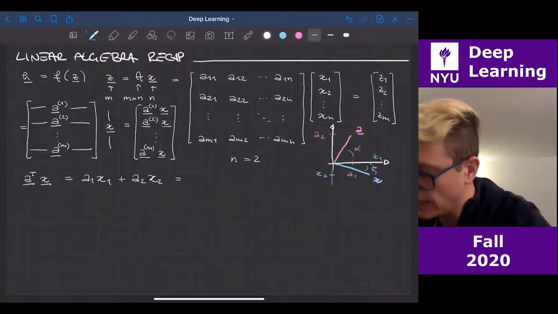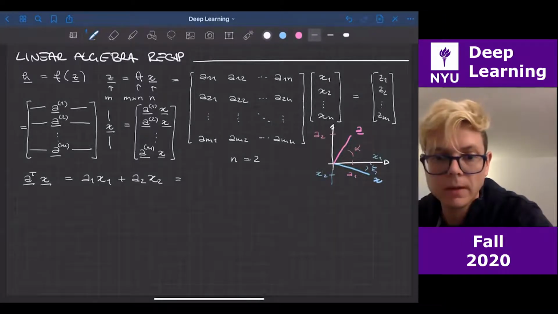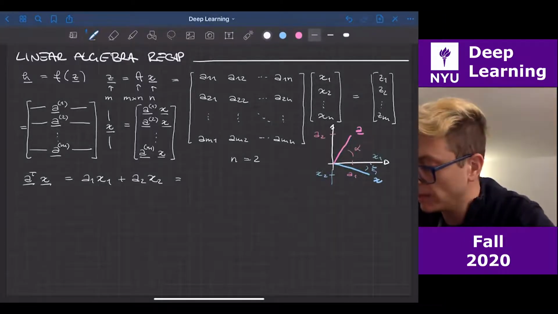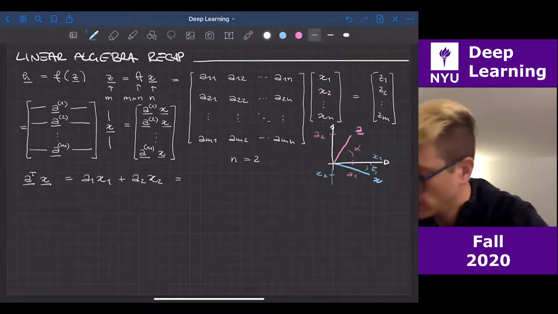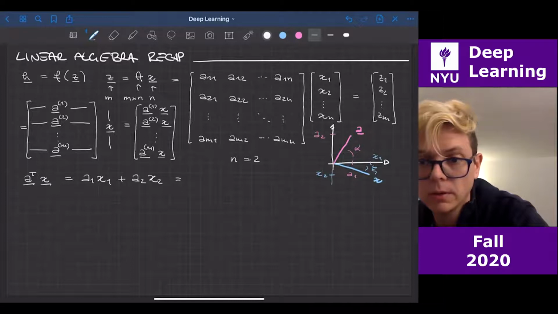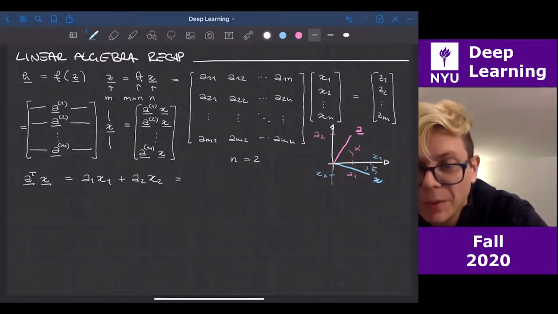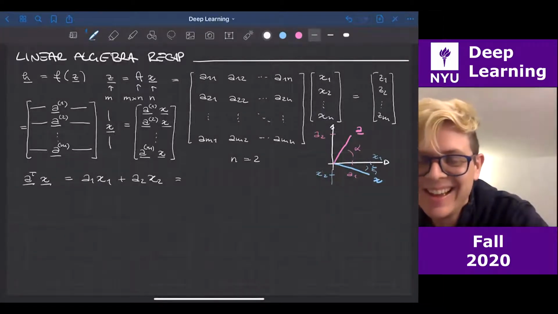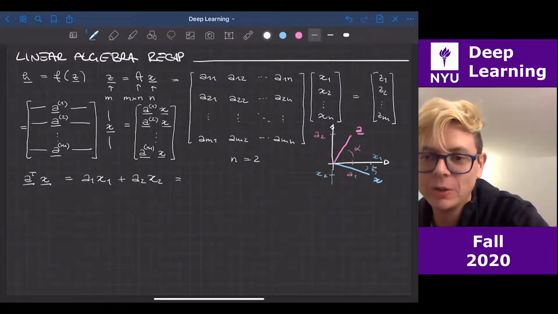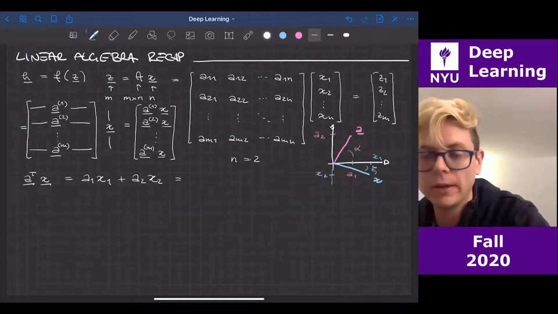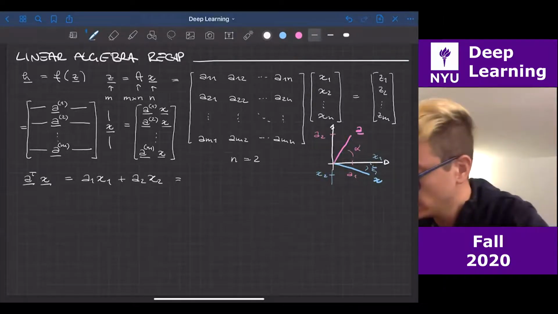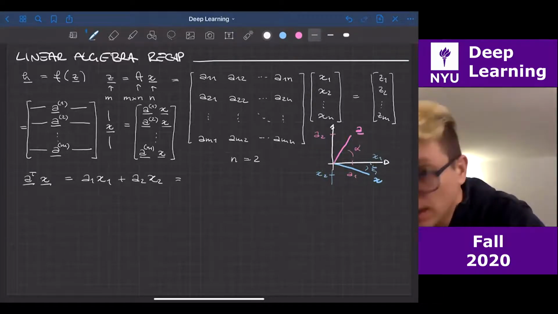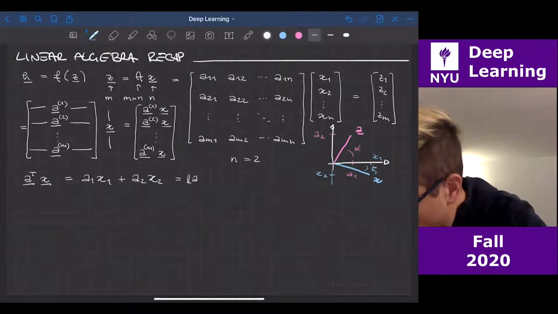How much is a1? It's straightforward, right? Can someone tell me how much is a1? Yes. So no, it's actually wrong. Okay, the cosine alpha, I guess. But you have also to multiply by the length of the vector, right? So a1 is going to be the length of the vector times the cosine of alpha.